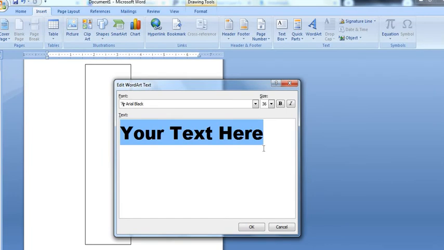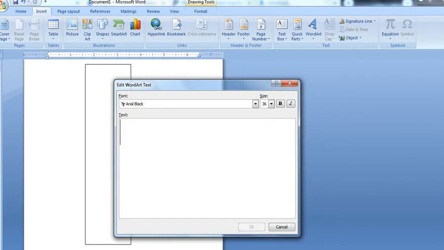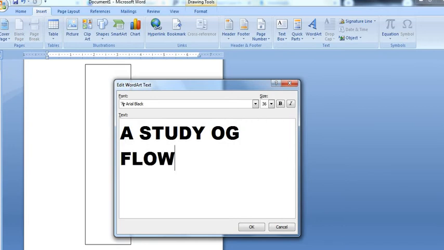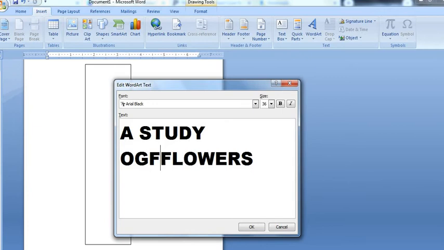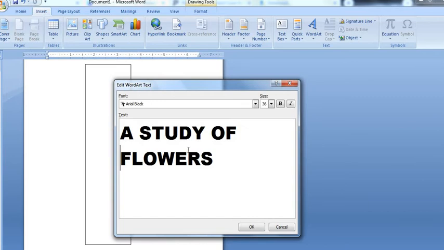Now say, a study of flowers. Study of flowers. So we have a study of flowers here, and we say okay.